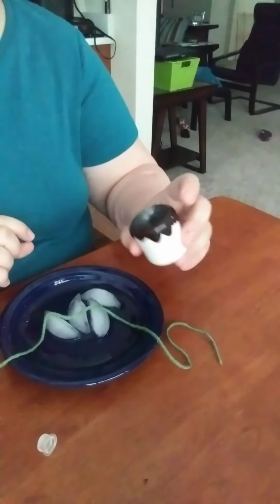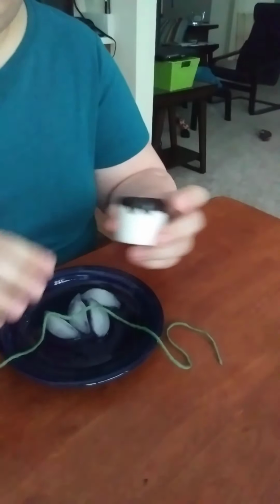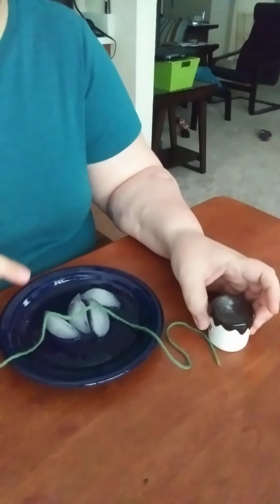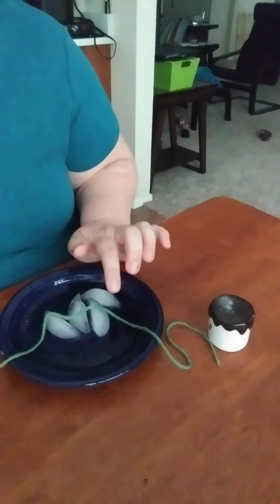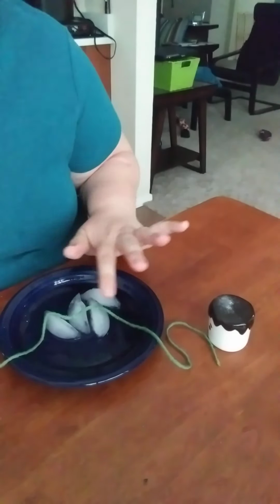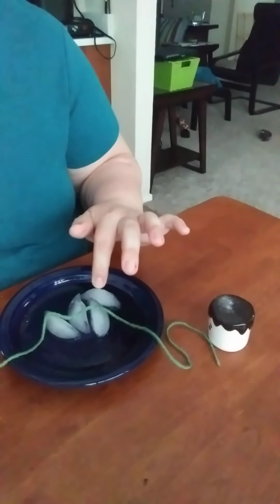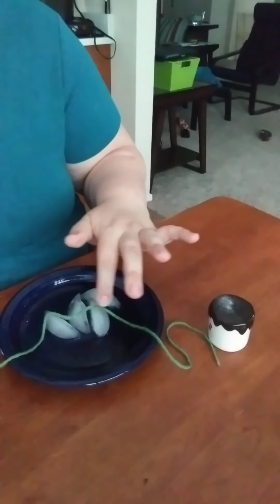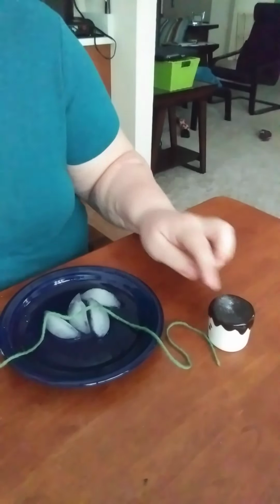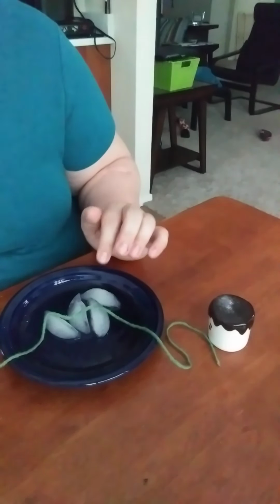Salt lowers the freezing point of water. So instead of everything freezing at zero, I've now made it lower. The salt on there is making it lower. So with the string on there, the thin layer at the top of the ice is now melted. And the salt cools it down, and now it's going back to ice, so it's refreezing around the string.